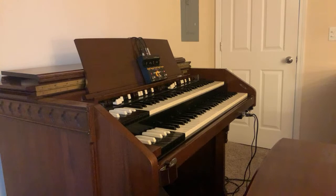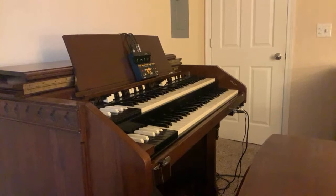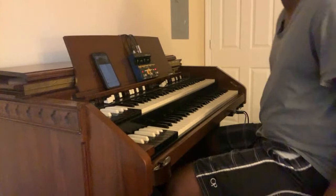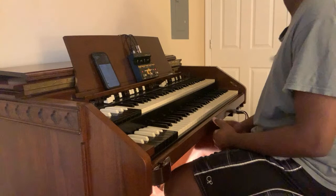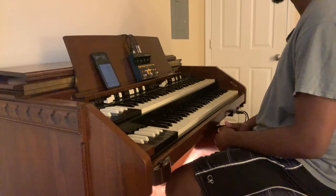So it really sounds good. It has some good features on it that I do like. I'm going to play it real quick so y'all can hear what it sounds like. Any other questions, just let me know. And if y'all can hear me, just buzz in the chat and tell me if y'all can hear me. All right, let me turn on the light. Yeah, so this is what it sounds like.